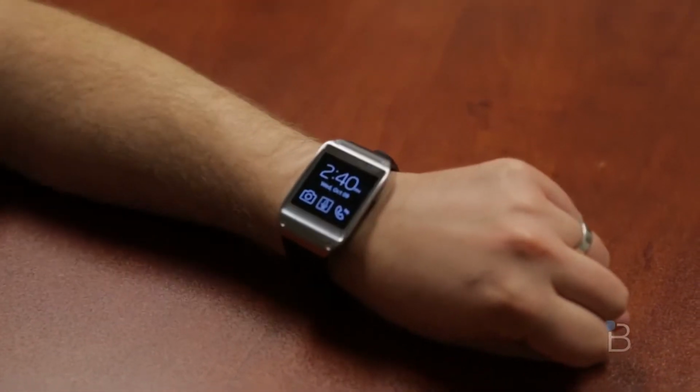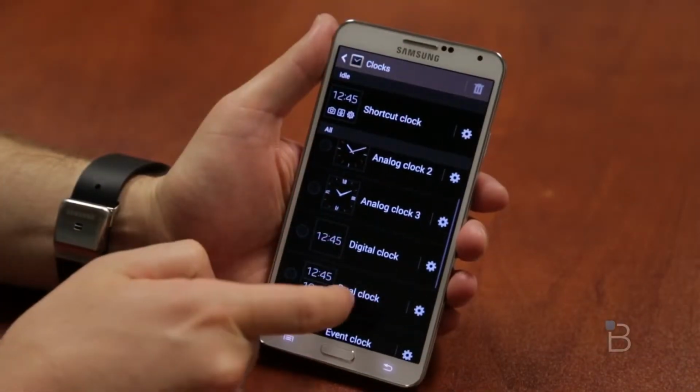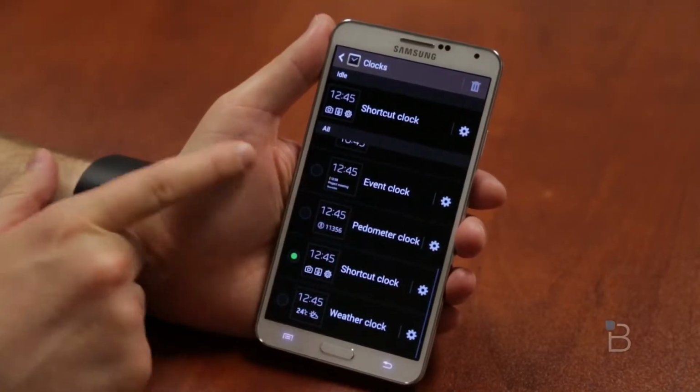You're supposed to be able to turn the screen on by lifting your wrist, sort of doing this motion, but it only worked about 60% of the time. Sometimes you really have to exaggerate it like this to get it to turn on. Mostly I just push the button on the side to get it to turn on. And when we get to that watch screen, you can customize it, which is actually pretty nice. For mine, I had the time and 3 shortcuts, made it very easy. I didn't have to go into the settings or the apps all that often. Everything I needed was right on that home screen.